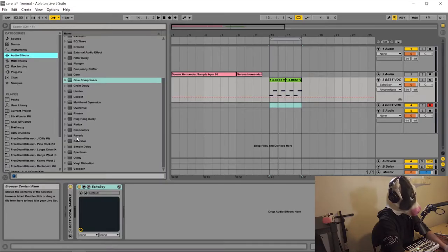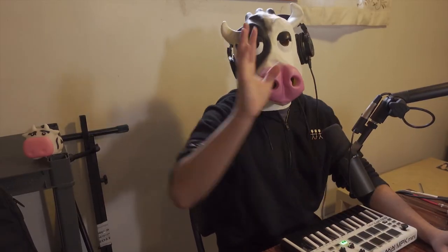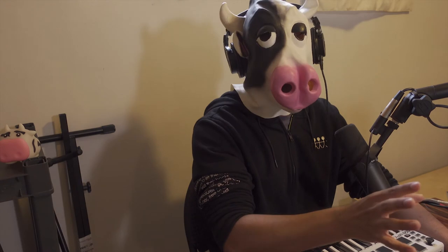I actually don't entirely mind the reverb on Ableton, the stock reverb. The concert hall is pretty good. I personally find it okay. And notice we're not mixing, we're going straight into the production side, only the creation of the beat first. I'm okay with that. Let's go on to the drums now.